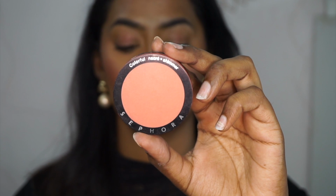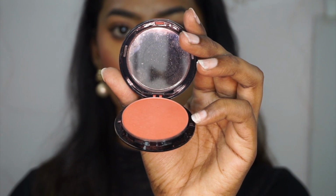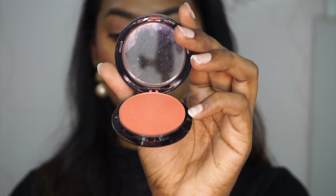This is Sephora's in-house makeup brand, which is Sephora Collection. So this is how the packaging looks like. I absolutely adore the packaging. So this is just called Colorful Shimmer Blush, and I've got this in the shade. The packaging, again, is color coded, so you can exactly know what shade of blusher is present inside. So this is like a beautiful bright orangey coral kind of a blusher color. I'll put the exact shade name on the screen somewhere. I cannot find it at the back of the packaging, but it is such a gorgeous blusher.